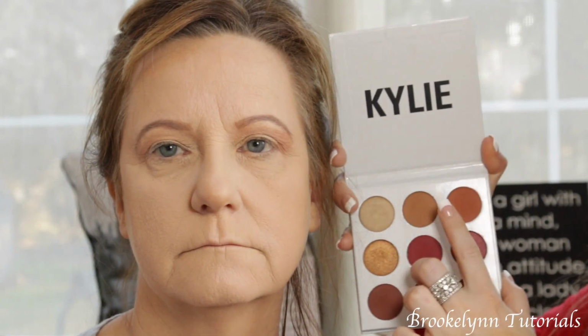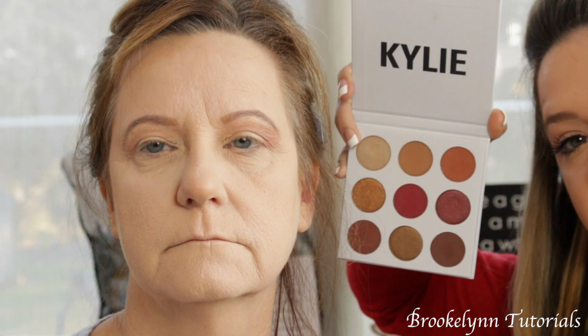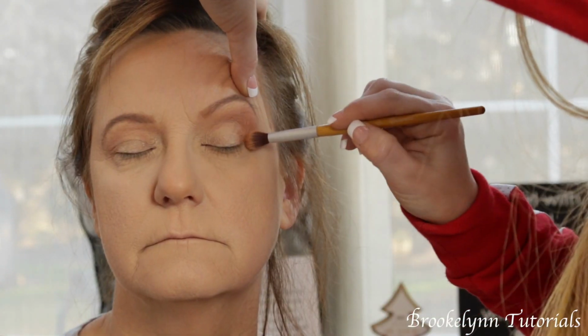With that same brush, I'm going to go into this color right here. It is called Beach, and we are going to put that more in her crease. And now we're going in there with this color.